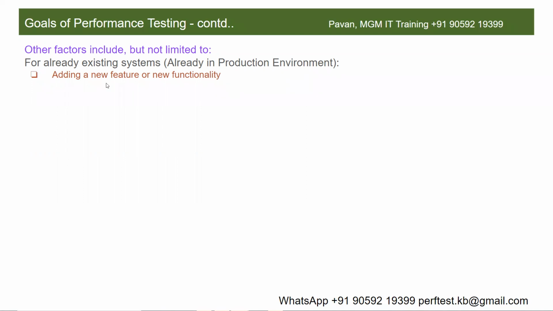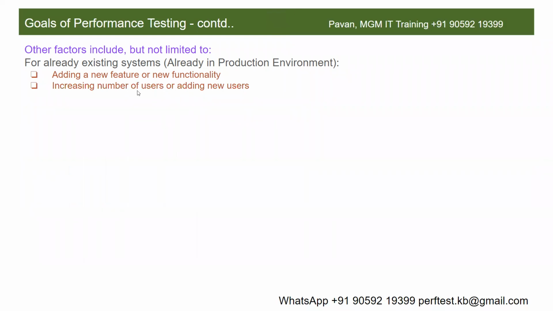So whenever some new feature like this is added, even though it is an already existing application, WhatsApp existing for many years, for example the payments feature, poll option, or the avatar option, we have to do performance testing, even though it is an already existing application. And also whenever there are increasing numbers of users or new users being added.